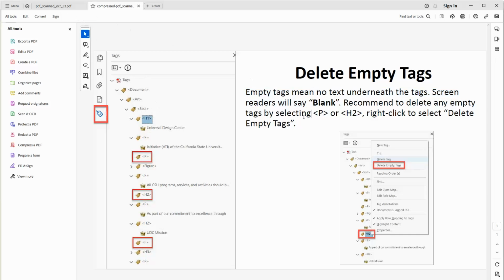But the text is good, and we should still have our metadata associated with the file, which we do. So we achieved our 50% reduction in our PDF file size.